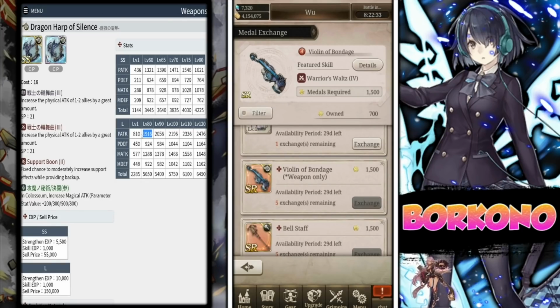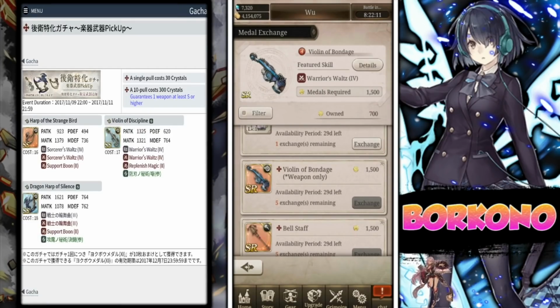1900 physical attack. 1900 physical attack for support. It increases physical attack to 1 to 2 allies by a great amount, and it has support boon too. This thing is rock solid. It's freaking amazing. This is by far one of the best harps or instruments that's released into the game for physical attack boosting. It is so good.